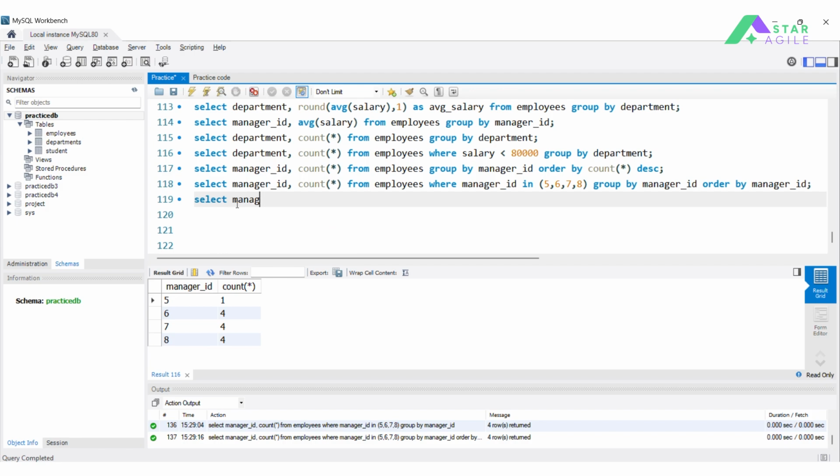Next, I'll write one more command here. Select manager underscore id, count of star from employees, now not using where, group by manager underscore id having manager underscore id in 5, 6, 7, 8, order by manager underscore id.